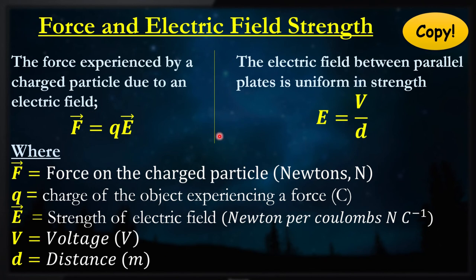So these are formulas that you need to remember. It is on the formula sheet. My encouragement for you is to know it off by heart as well, because we do come back to these formulas in module 6 and a little bit of module 8 in year 12. So F is force, represented in newtons. Q is the charge of the object, measured in coulombs. Generally we deal with electrons. E is the strength of the electric field, given as newtons per coulomb, or because voltage is in volts and distance is in meters, it can be volts per meter.